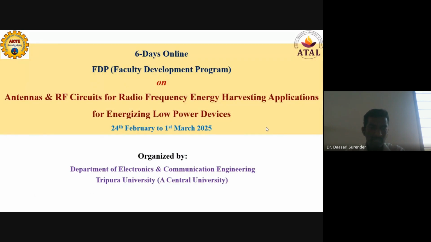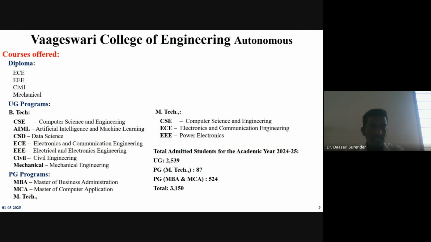Before going to that, first I would like to introduce my college. My college is Bhagyeshwari College of Engineering Autonomous, and it is accredited with NAAC A++. The courses offered in our college are diploma, UG, and PG programs. A total of 3,150 students are now enrolled in the different programs in our college. The PG programs include MBA, MCA, and MTech in CSE, ECE, EEE, and BTech programs in CSE, AIML, CSD, ECE, EEE, Civil, and Mechanical are available in our college.